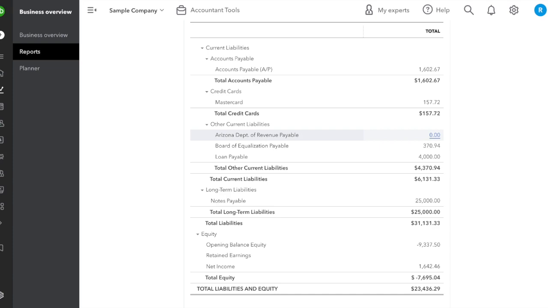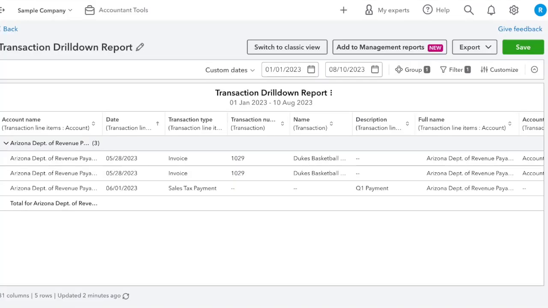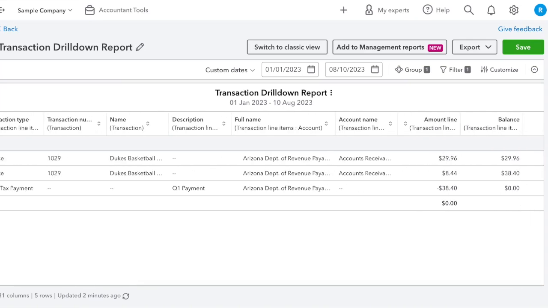For this example, this transaction includes 2 payments. So 2 sales happened. The first one, we had $29.96 worth of sales tax. The next transaction, sales tax was $8.44. And then at the end of the month, we went ahead and did our sales tax payment, recorded it in QuickBooks, and we paid that $38.40. So that account is reduced by that, and you have a $0 balance. That $0 balance is what we are shooting for. You may not always reconcile to 0, but that's the goal.